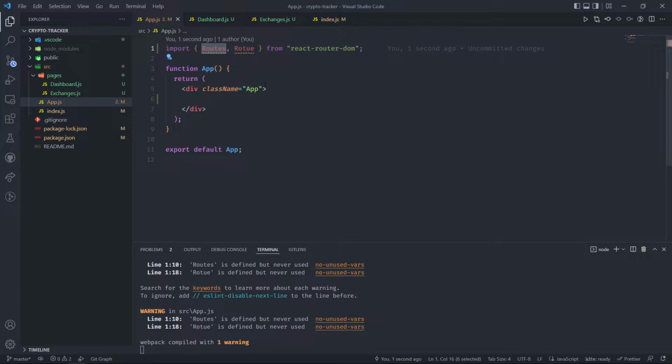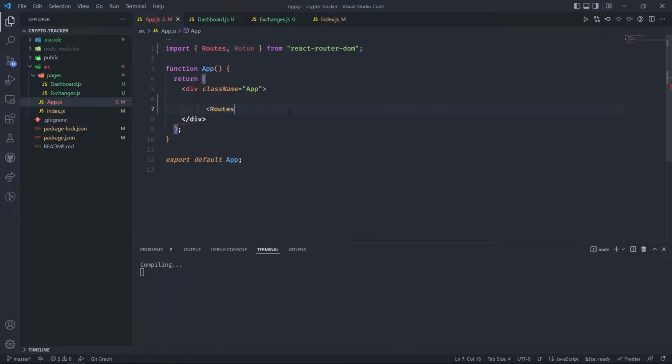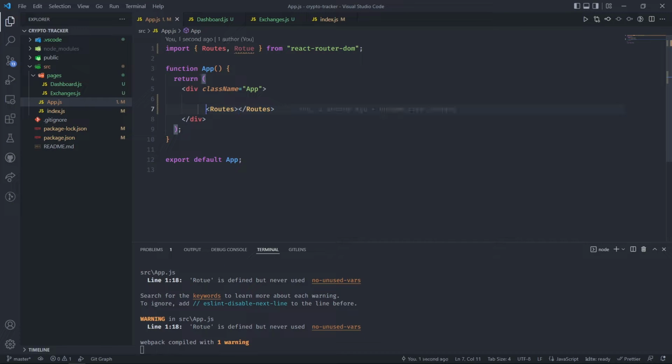To add the routes, we can use this Routes component that we've imported. So I'm gonna put this inside this div tag. Then inside this Routes component, we can put our Route.